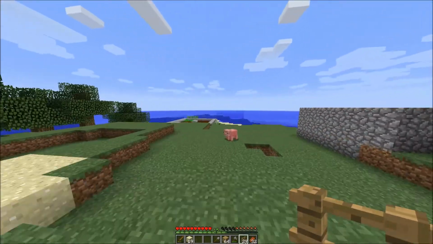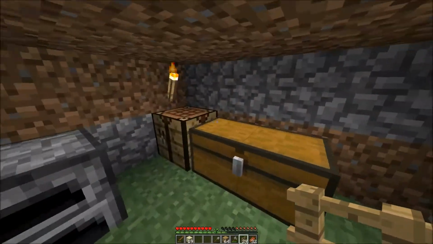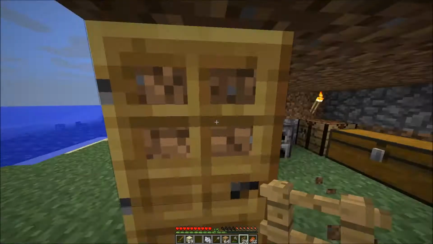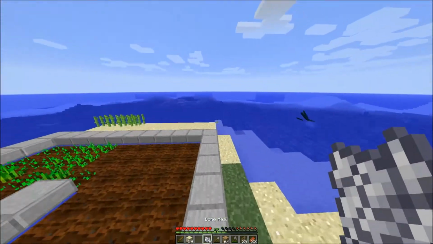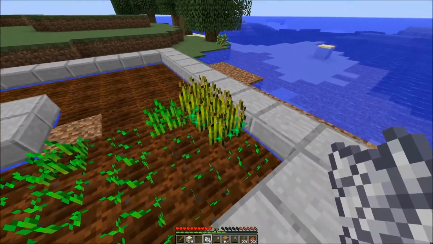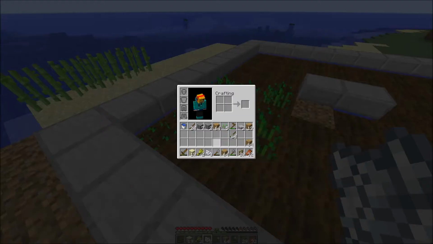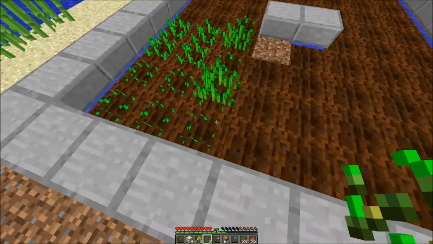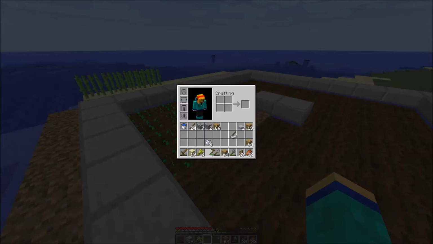We need our wheat. Okay, let's just go grab some bone meal so that I can grow quicker, and so that we can make them breed and do funky things. Okay, there's our wheat. Wheat. Our cannabis. Cows like cannabis, guys. Interesting fact.